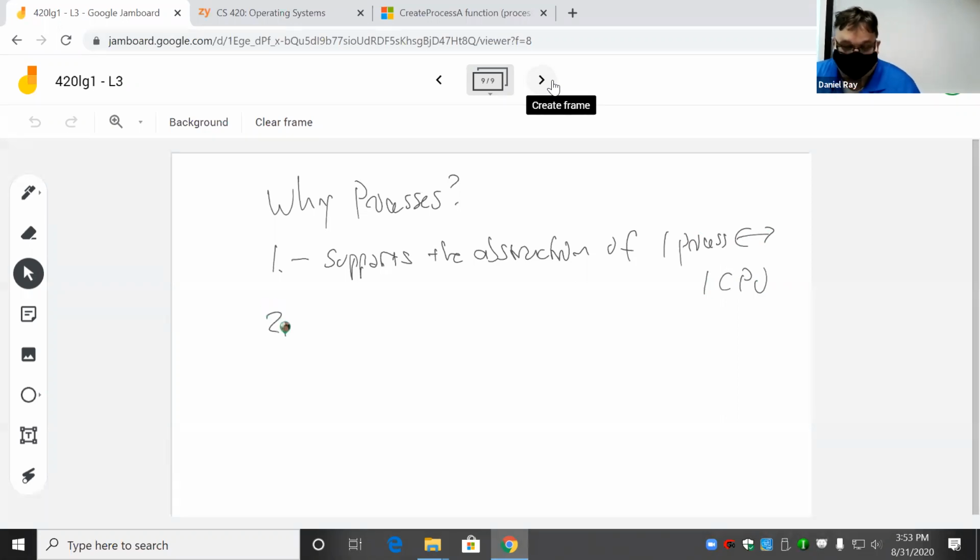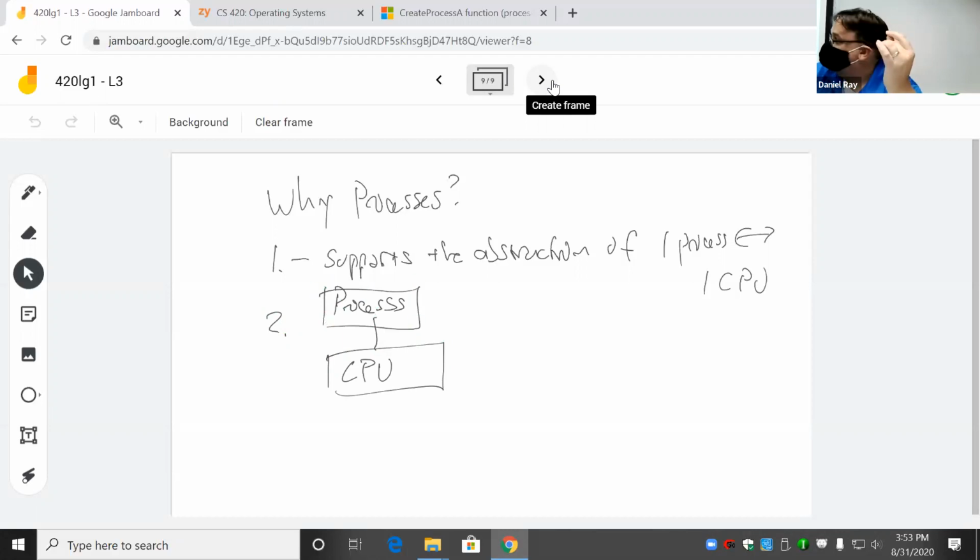Secondly, there's a neat thing that comes out from the other end as well. So this is one possibility, where we've got a CPU, and that CPU talks to a single process. Well, that's the processor worldview. We know that.